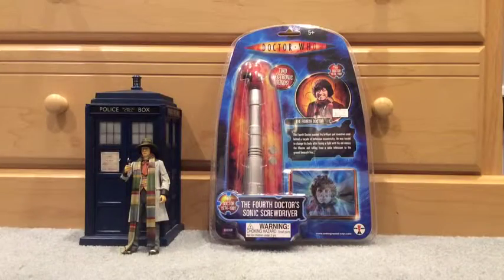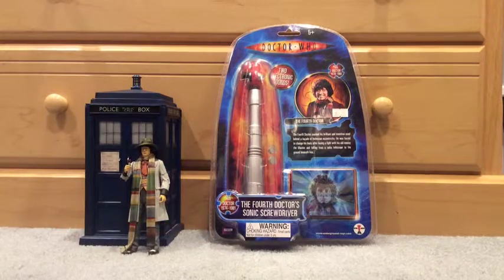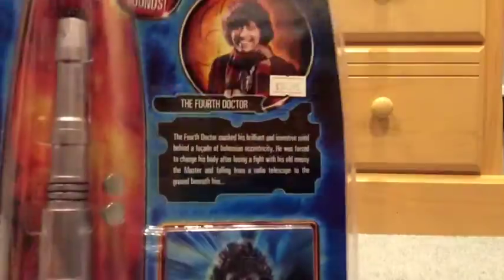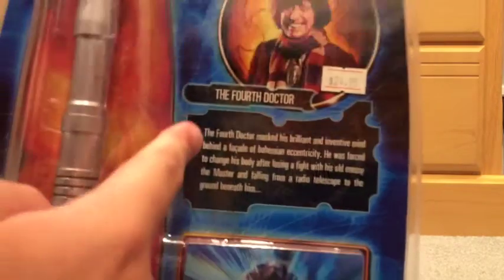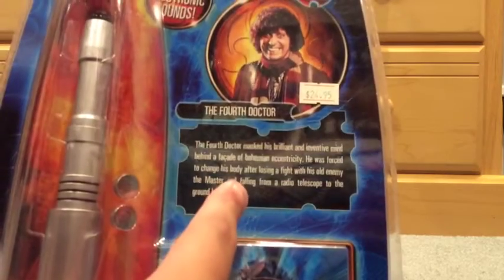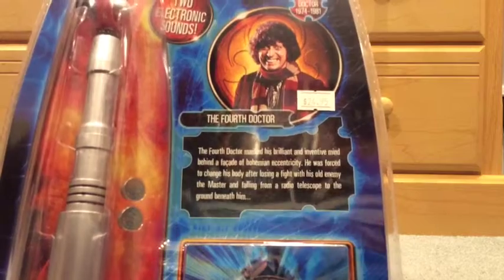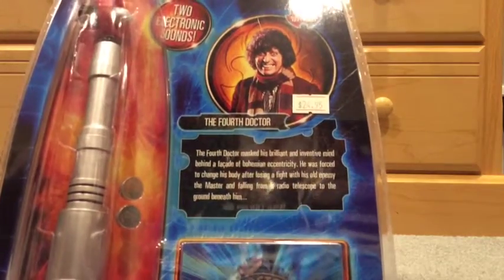Hey guys, Thomas Blue here, and today we will be reviewing the Fourth Doctor Sonic Screwdriver, which is amazing. This is the original release, not the re-release, and it comes with a holographic card, Sonic Screwdriver, some batteries, and it says, "The Fourth Doctor masked his brilliancy and inventive mind behind a facade of bohemian eccentricity. He was forced to change his body after losing a fight with his own enemy, the Master, and falling from a radio telescope to the ground beneath him."